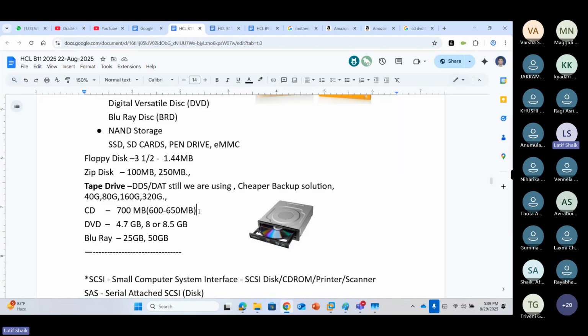Around 80 minutes of audio track we can store on CDs. Generally we use CDs to store data, but originally CD is meant for audio. If you go to big temples and big markets, they are still selling these CDs.